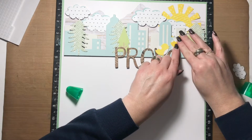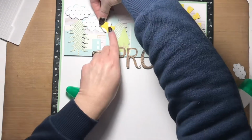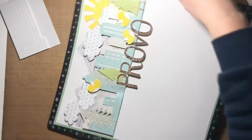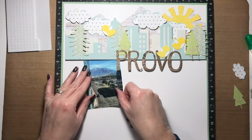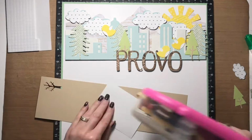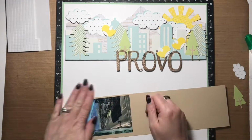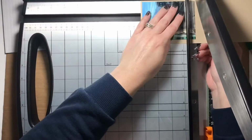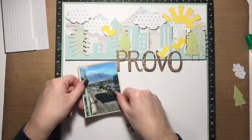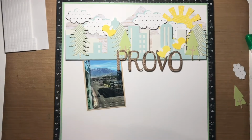It has a snowflake pattern in it, which when I sat down to create, I was like, oh, this is funny because it's a summer layout, but yet I'm using papers that are supposed to be for Christmas or a winter theme. But I made it work because when we got to Provo last summer, there was actually still snow in the mountains. So I was like, well, this will work because there was still snow lying around in July when we got to Provo.